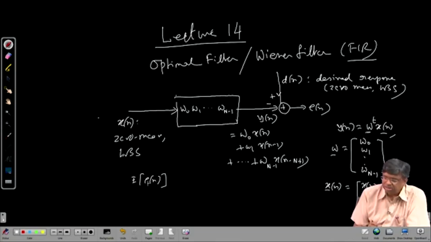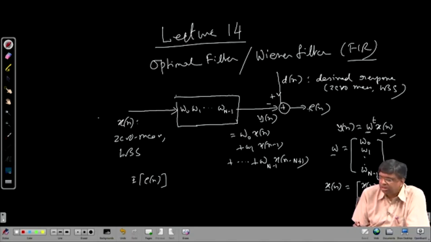But you cannot just minimize this, because even if you minimize it, that does not mean the error will be less, because E n is 0 mean, so sometimes it will go positive, sometimes negative. So, the average could still be very minimal, 0 maybe. So, the expected value of this could be minimum possible, maybe 0, but that does not mean that it is not varying over a wide range, which does not serve any purpose.